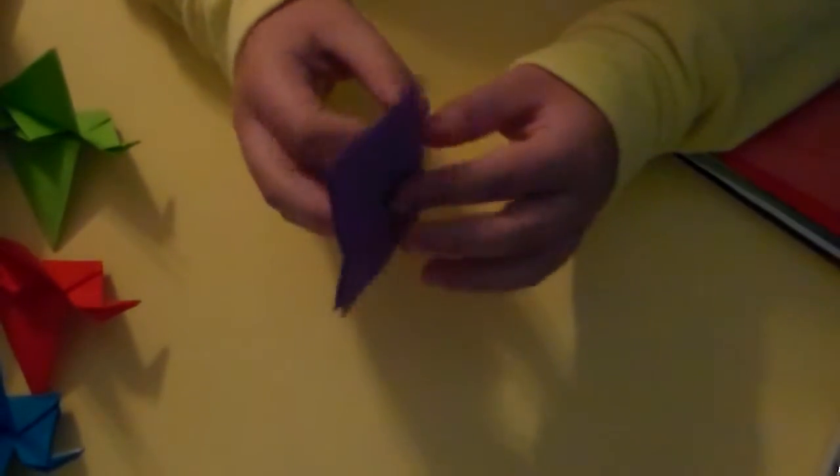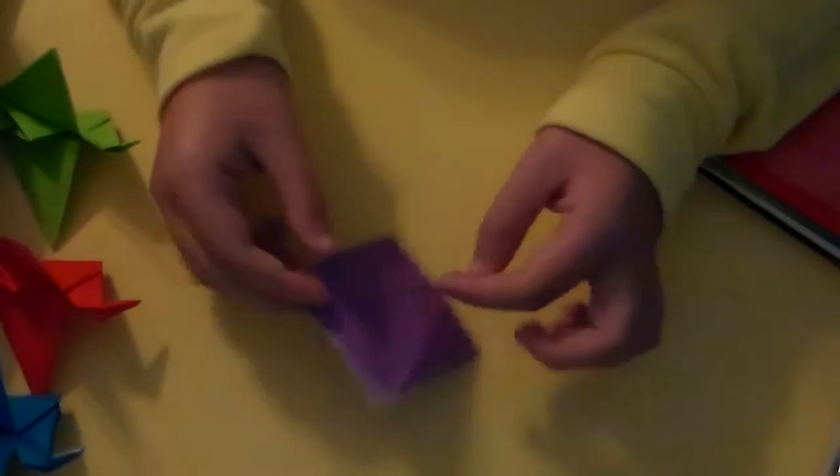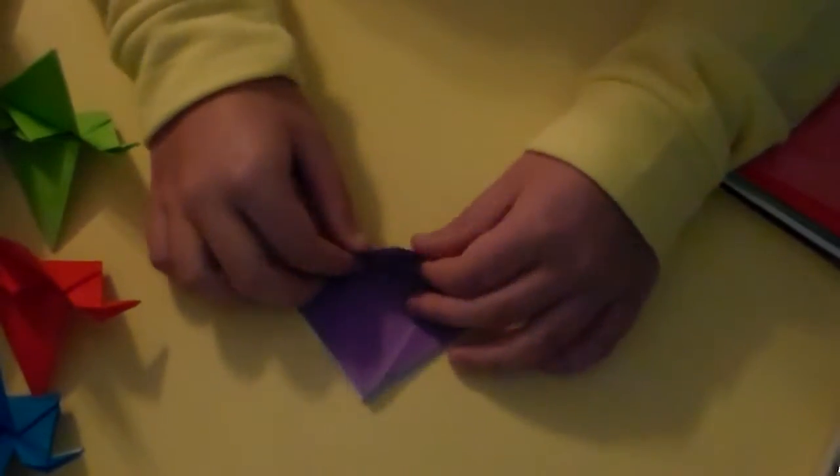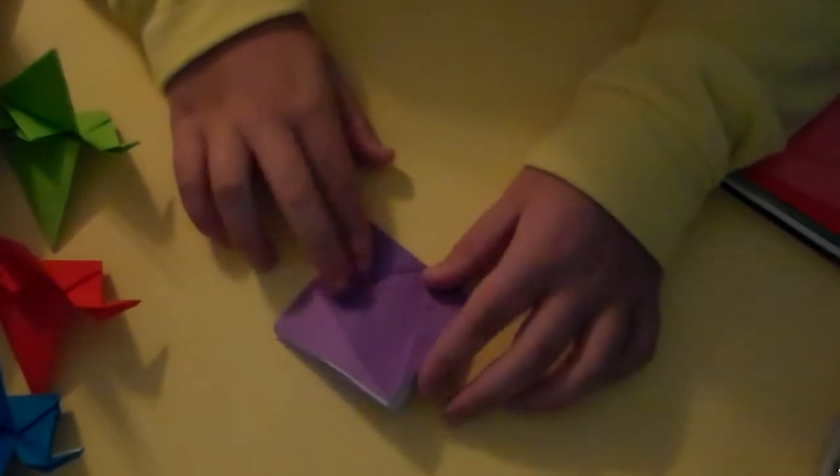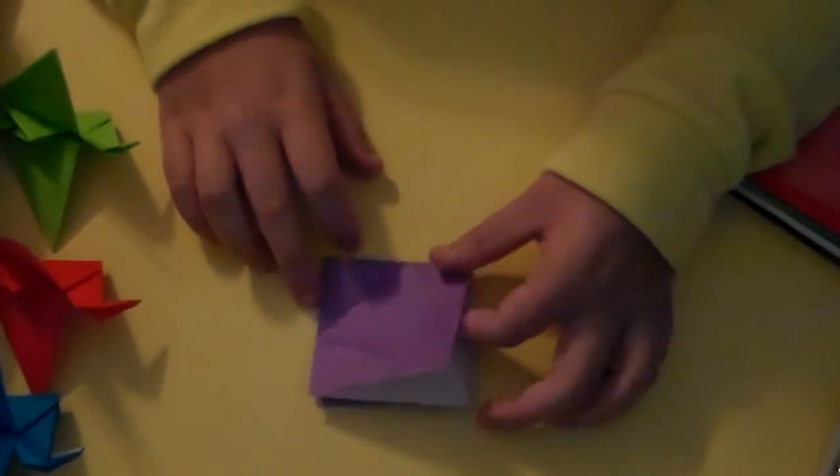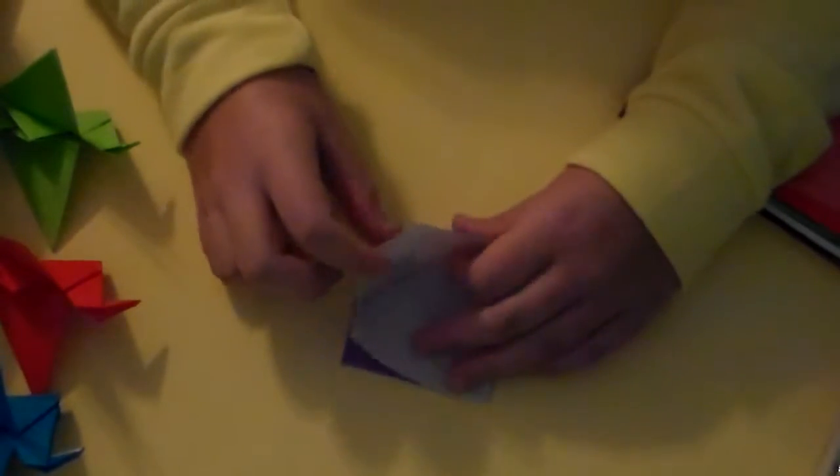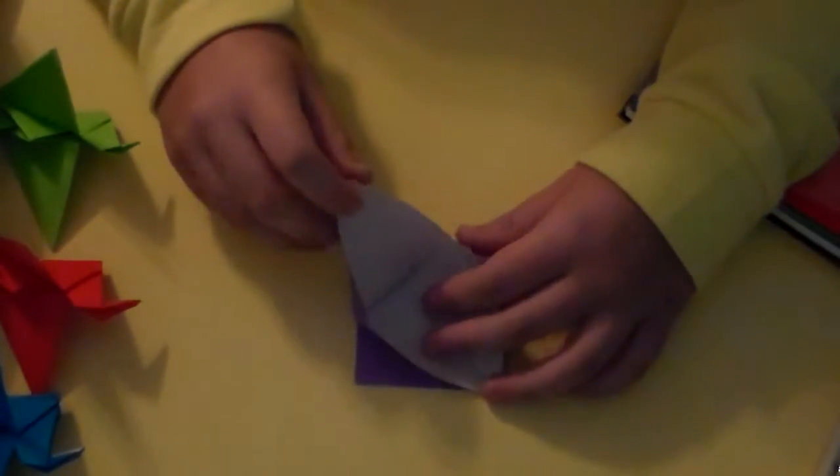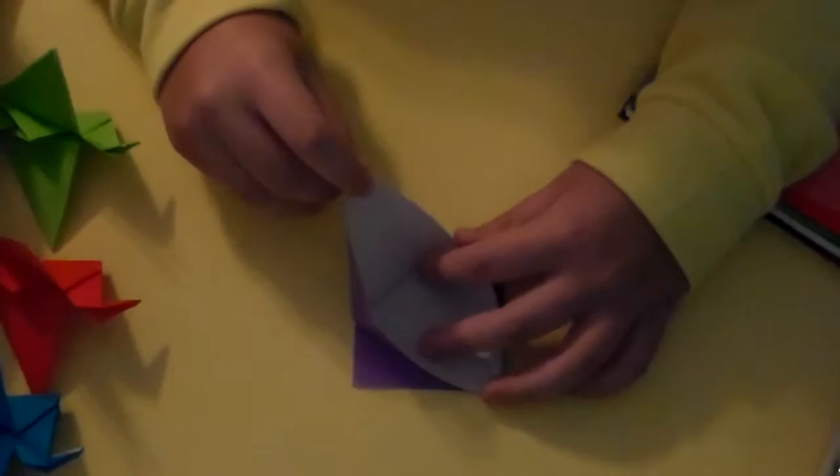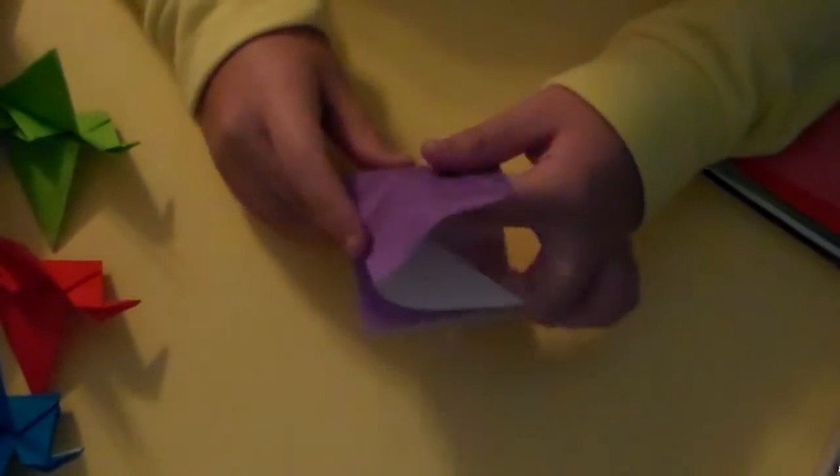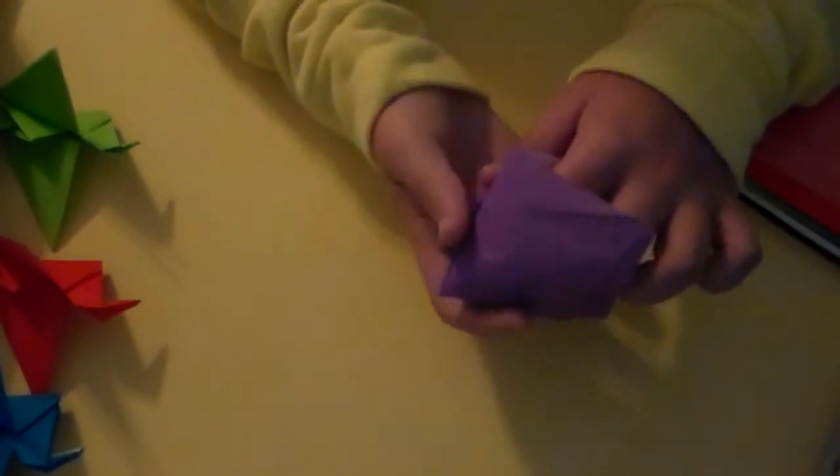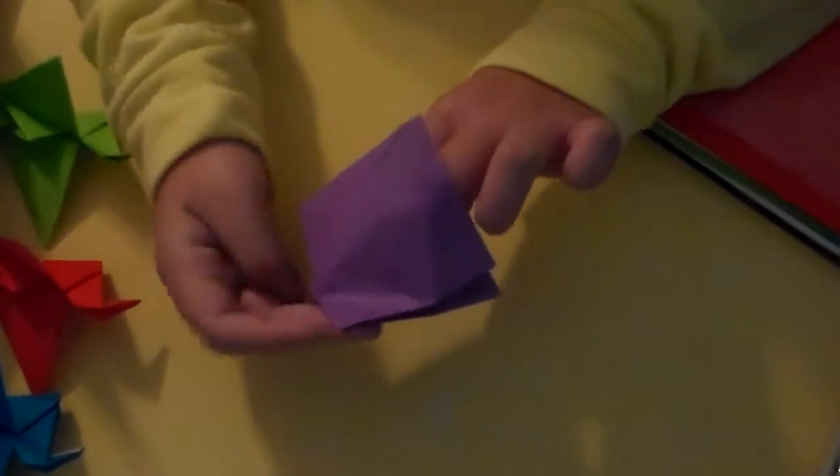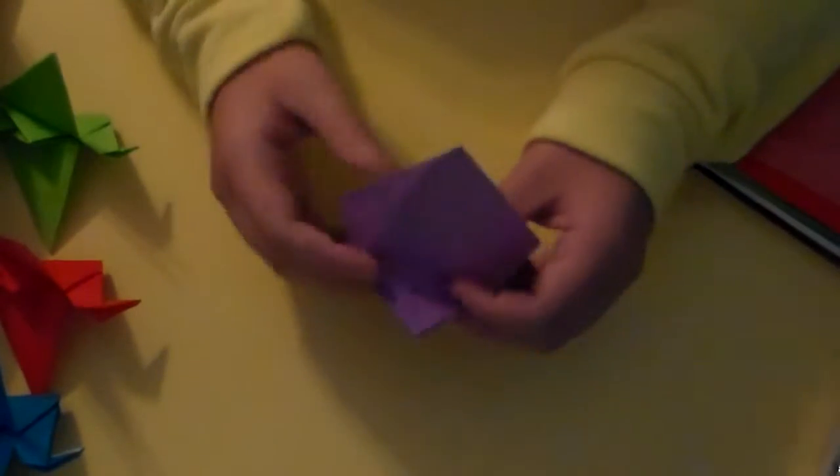And you unfold all of it. Not all of it, but until it's like this square shape. And then you flip it over, and you take this part, and you fold it back down again. So, and then you take this, you fold it up, and what I did the first time making this, when I was still a beginner, I tried to basically open this part up to this back part. No, you want to leave that down. Leave it down. Do not open it up like that.